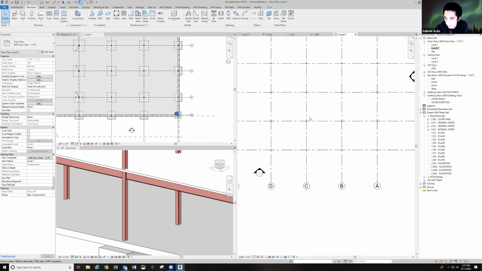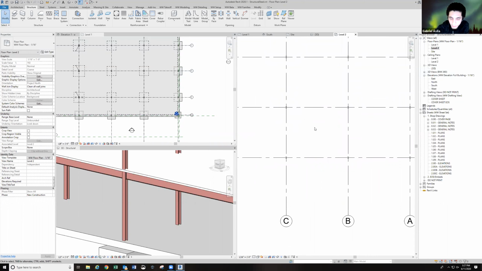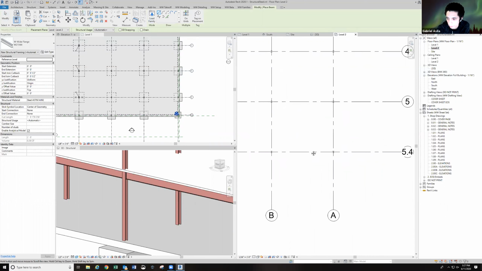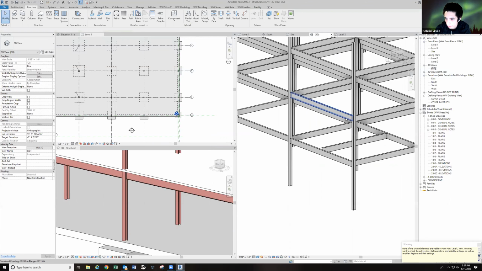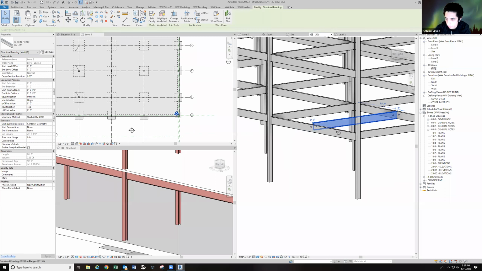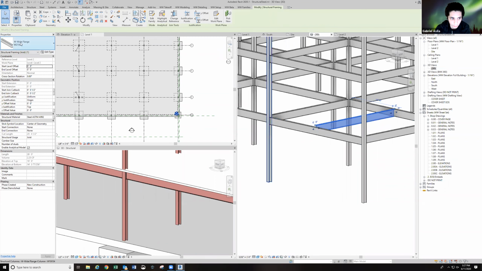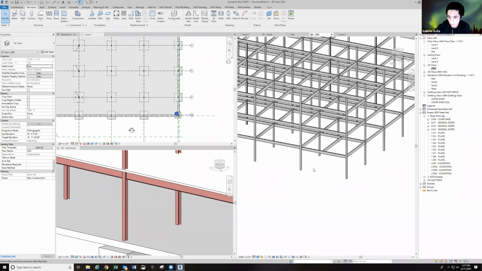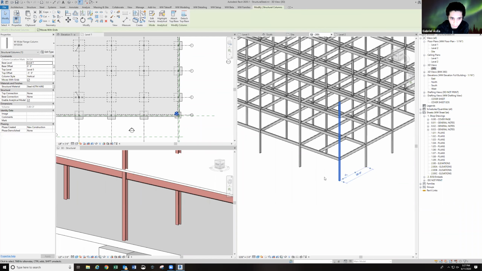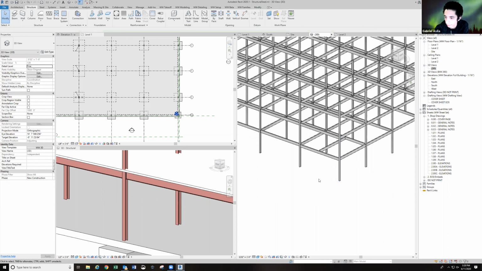If I were to, you can't see them here because it's not in the cut plane, but you can also draw it like I mentioned. I'll do it on the far one. And you see I just drew a straight line, or whatever line that you need, and I placed the one that was selected. Okay, so go ahead, mess around with those, load different ones in. You can change things out. And again, just make sure that if you need it, you can place it if, for whatever reason, you don't have a structural model or if there's no model.